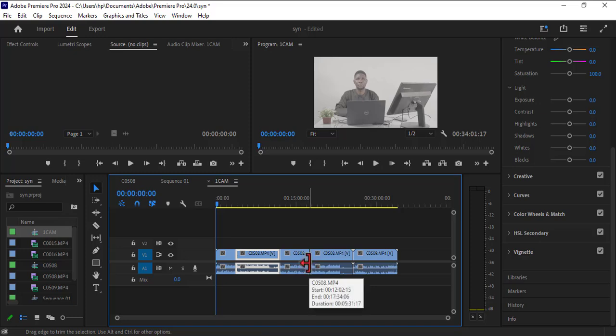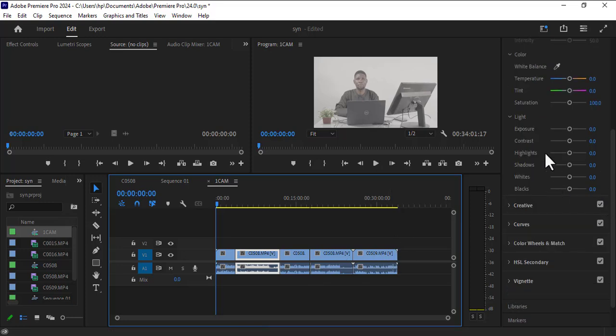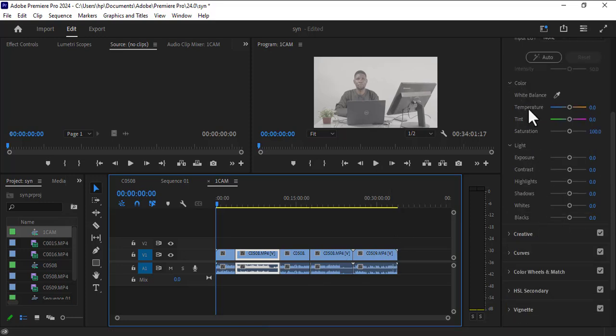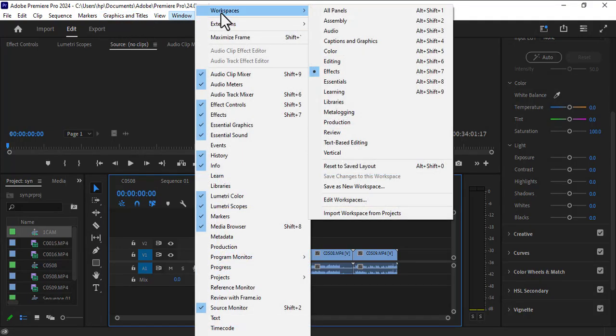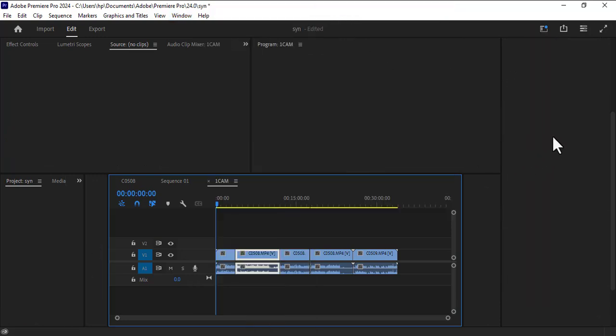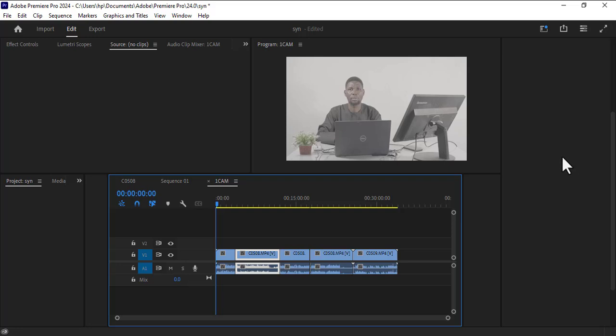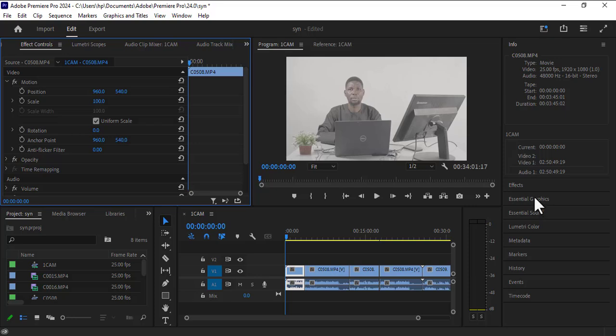All right. Now, what you need to do next is to open the transition panel. Depending on the workspace you choose, I'm using the all panel, and then you will see all the different panels of the software. Everything is here.